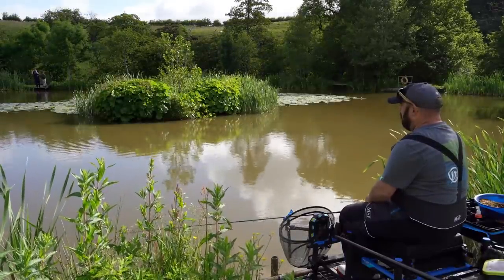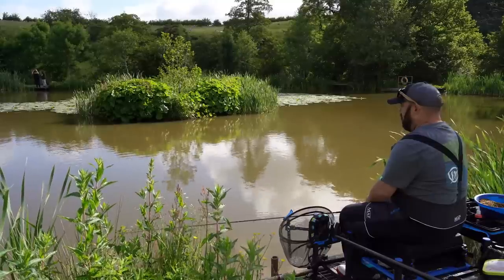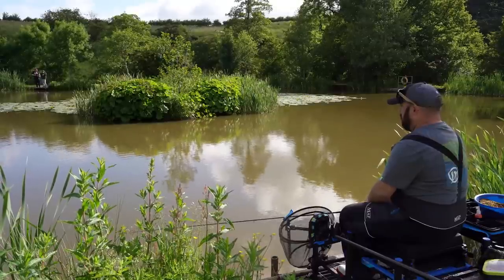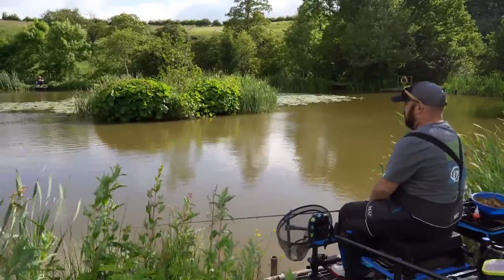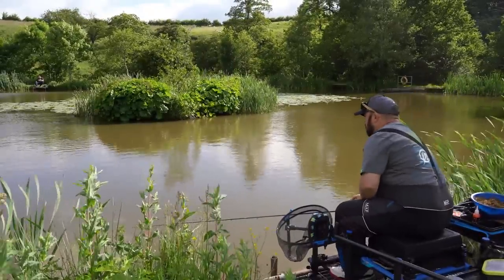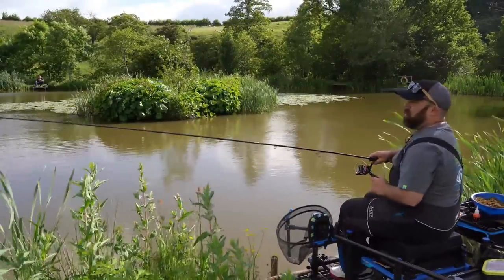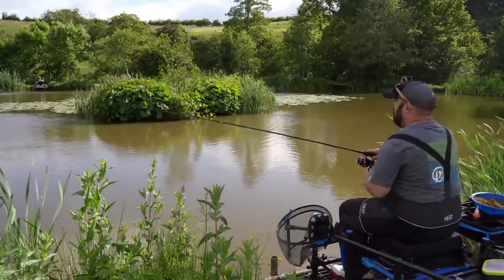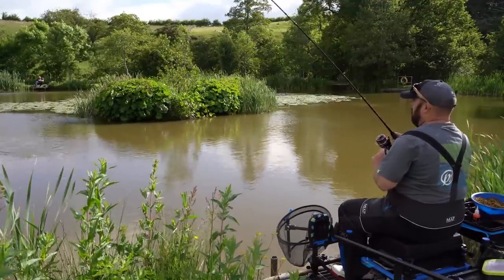And I'm not going to leave this in long. I'm giving it a minute and a half, 2 minutes tops. Yes, it's only a small feeder, and it's warm. I'm going to introduce some. There we go, boys. All over that as soon as it hits the water. Like a little F1 or something, a little fish.